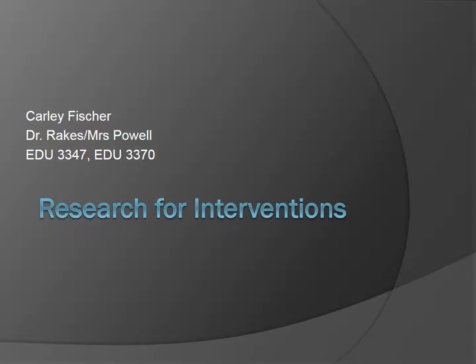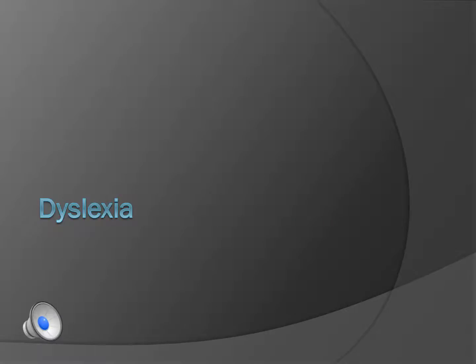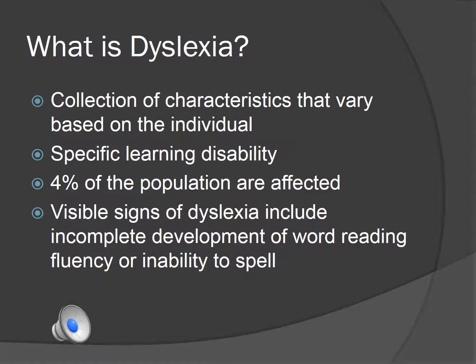This PowerPoint is the research that I conducted in order to create effective interventions for my case study student. The first topic I researched was dyslexia. Since my case study student goes to Roberts Academy, I knew that she was dyslexic, and so the first thing that I wanted to research was dyslexia.